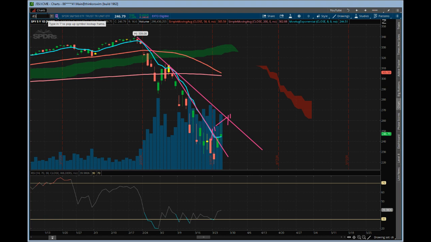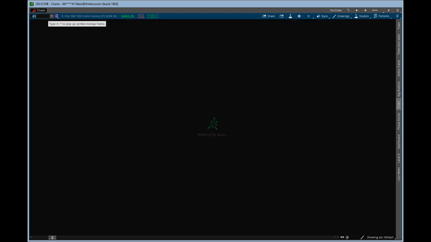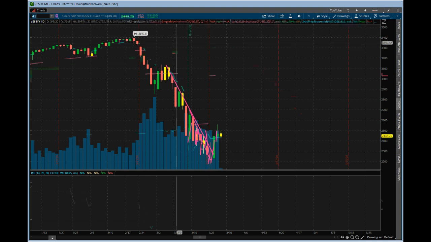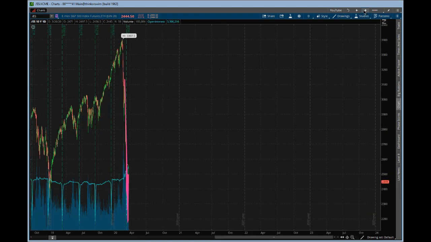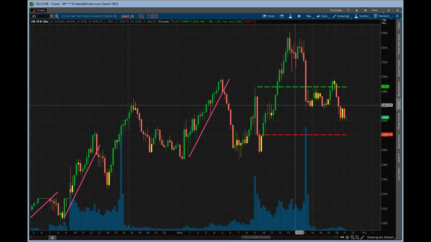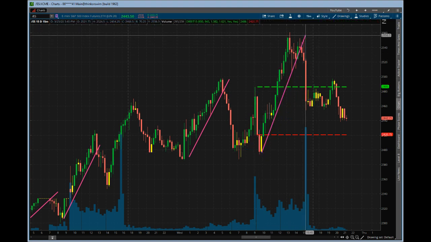I'm not sure if I pulled that up earlier, but let's take a look at the futures and see how they're doing right now. Right now we're down 23 points, so I've also had a little bit of an epic ride right here. We're not down 100, so that's good. But we've been chopping around a little bit here. So obviously here's today's price action. We flushed into the close, right? This move right here, flushed into the close.